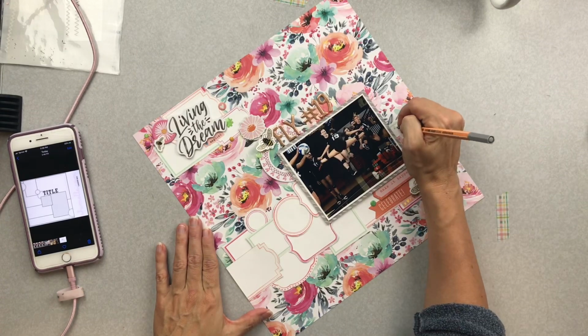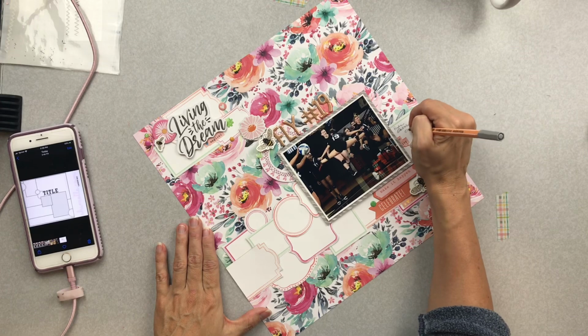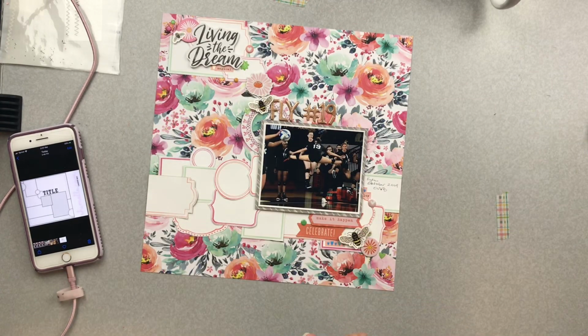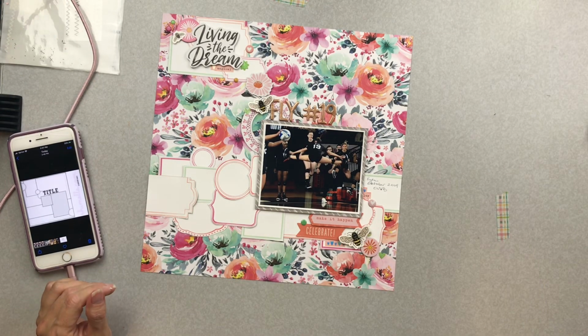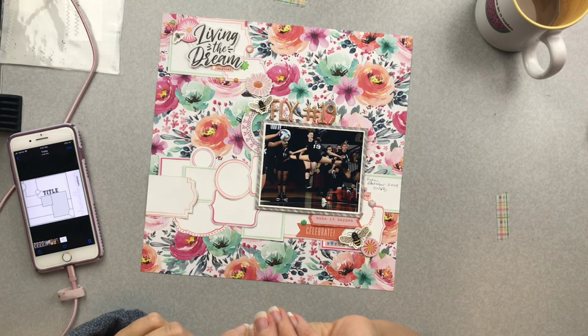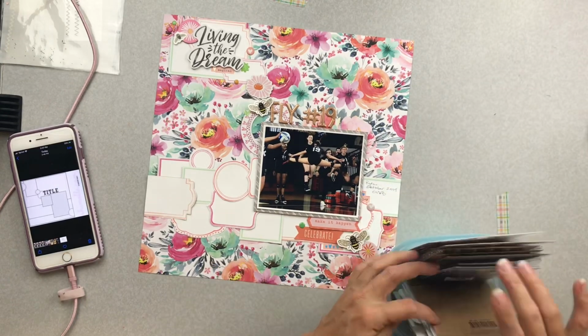I'm going to go ahead and just use this little dark gray marker for some really simple journaling to the side of my photo. I'm just writing who it is, the month, and which volleyball team we are talking about. Through the years, I've done many, many volleyball layouts. So it's always good to go back in the future to know what's what with all of these layouts that I do.